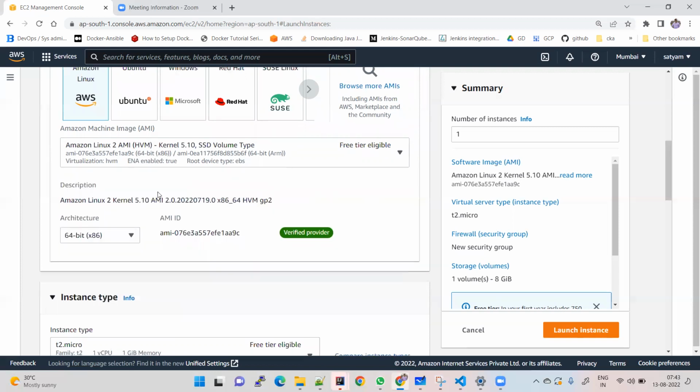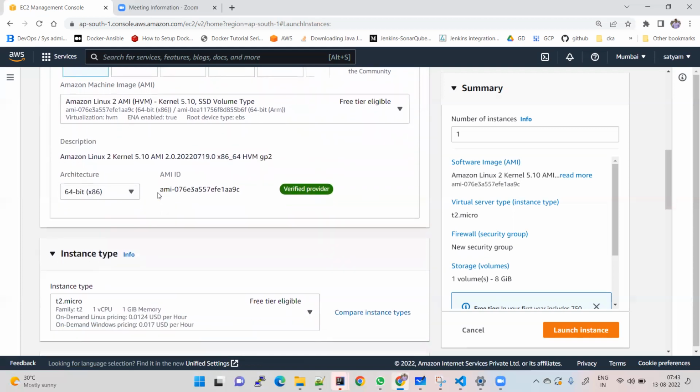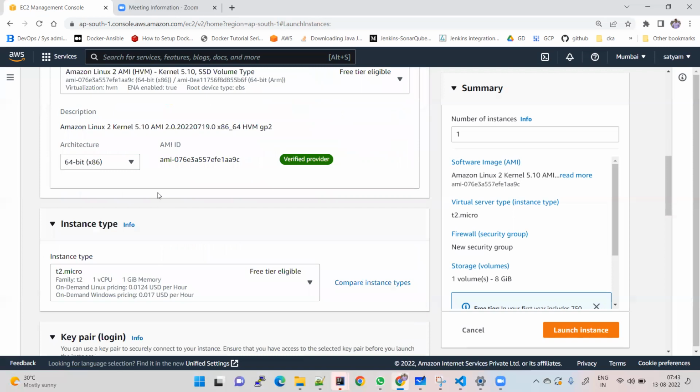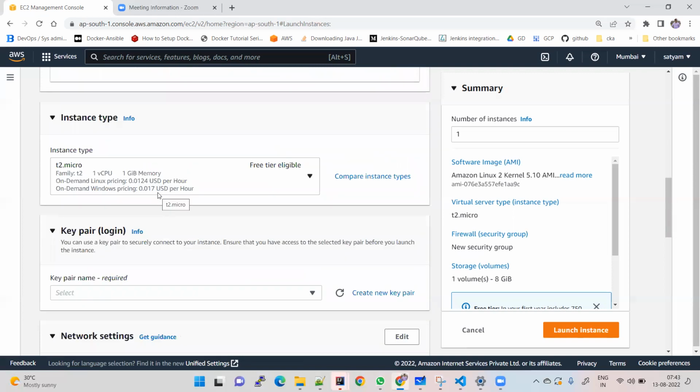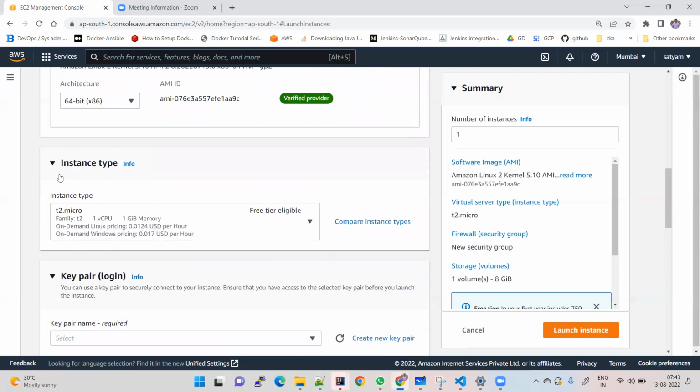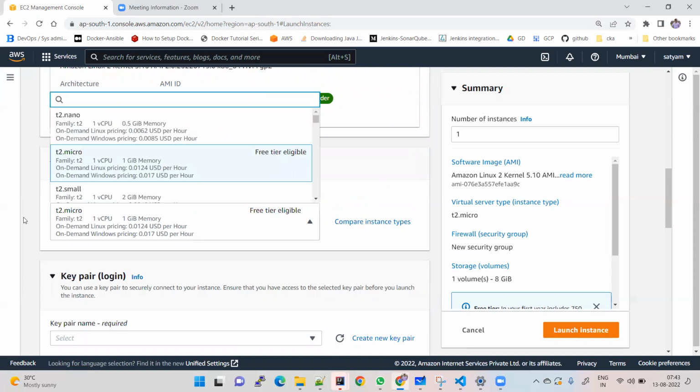Select the first one, and then you have to select the instance type. Here you have to choose the instance type T2.micro. Guys, please do select only T2.micro. This is under the free trial. It gives you one virtual CPU and 1 GB of RAM.